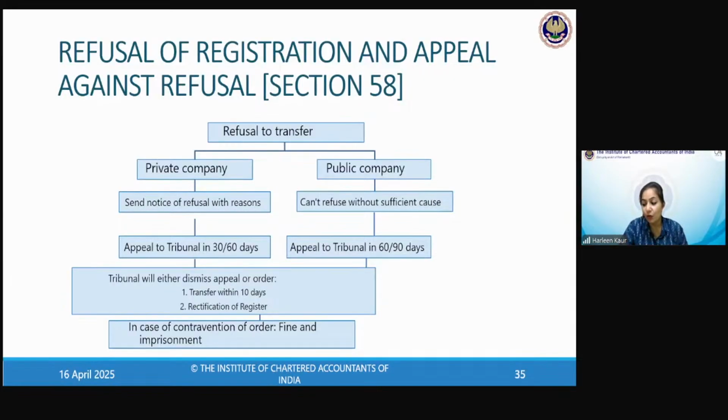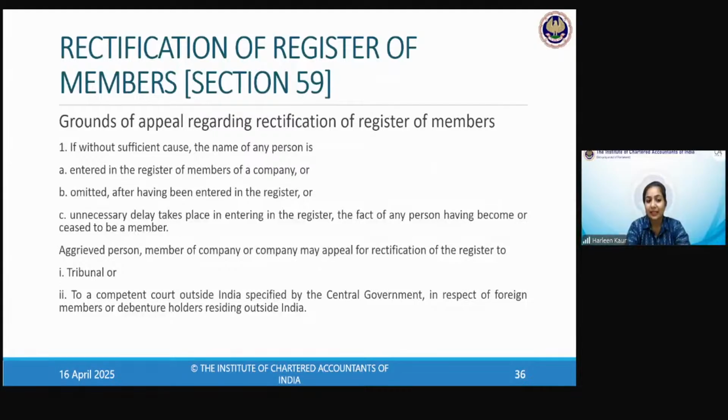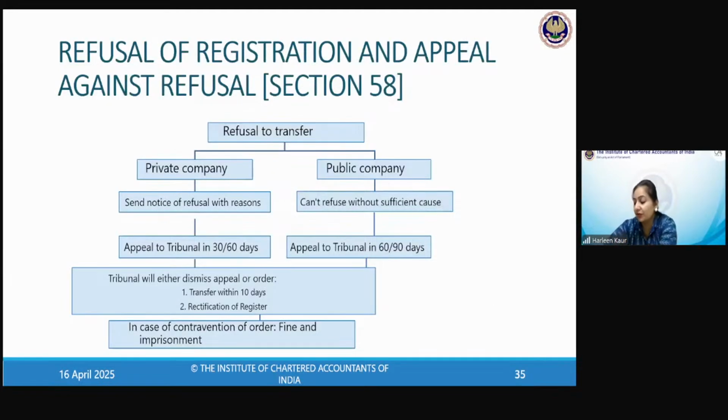Kevin, it is SH4. You sent the wrong answer earlier, but now you have corrected. SH4 was the correct answer. What was SH5 used for? Can anybody remind us? SH4 was for your transfer deed that you're executing. What was SH5 form used for? Let me see how well you have revised. Partly paid up shares. Excellent, all those who have remembered so well. It was for the purpose of partly paid up shares.